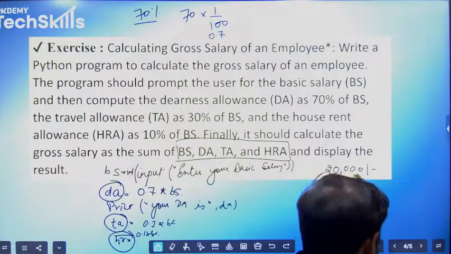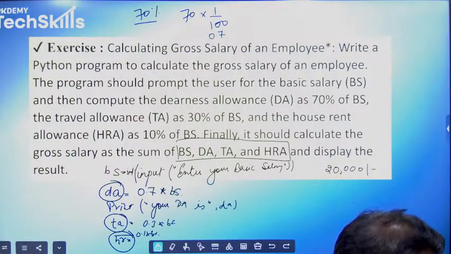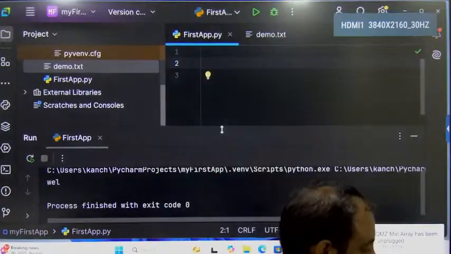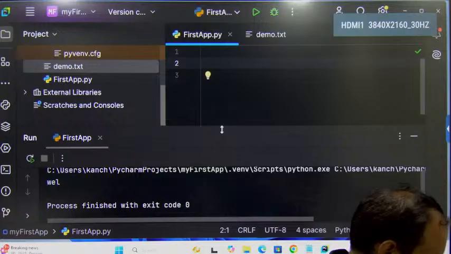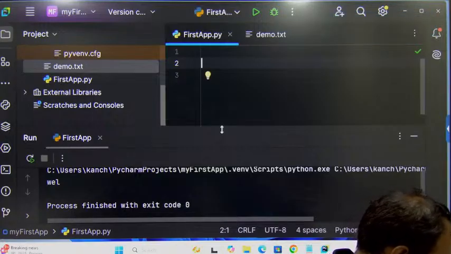Okay, so what is my requirement first? First I'm going to ask for the basic salary.